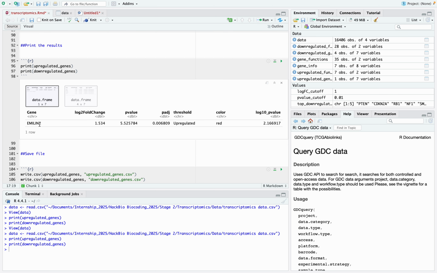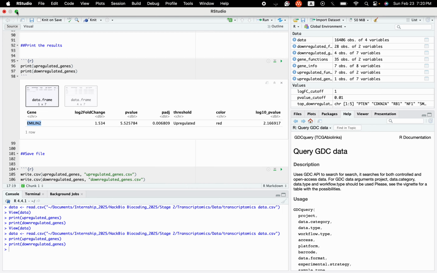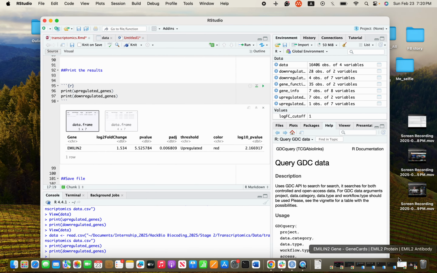From here, after finding these genes, I want to see their function, so I can just copy one gene from here, and I'm going to use GeneCards.